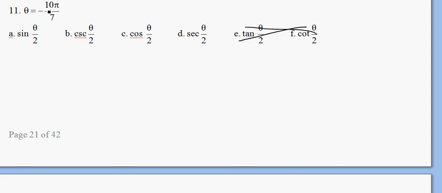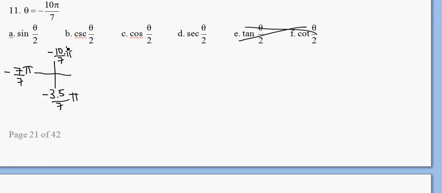So the question is, where is negative 10 pi over 7? The way I usually think of it is this is pi, which is also known as 7 over 7 pi. So that's negative 7 over 7 pi. If I do half of this, that's going to be negative 3.5 over 7 pi. And if I add these two, that's going to give me 3 pi over 2, which would be negative 10 over 7 pi. So notice I'm doing all these in terms of negative angles because this is a negative angle. So we don't need to rewrite it in standard position. We just need to figure out what quadrant negative 10 pi over 7 is in.